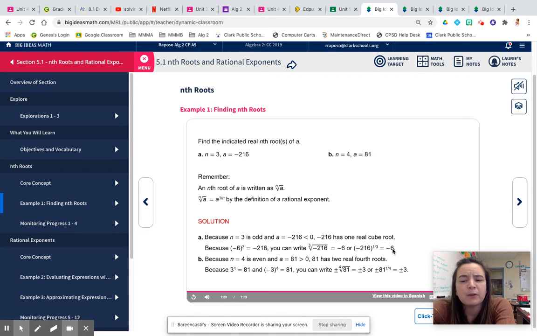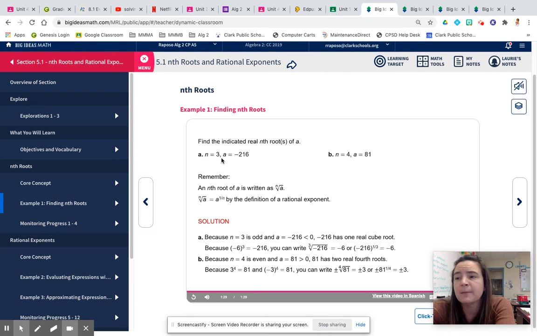But remember when we were doing problems where we had to solve and we had to take the square root? We had to both do the positive and negative version. Do you remember that? So, why am I not doing that for this problem? Well, I'm not doing that for this problem because this happens to be an odd root. Odd roots can be positive or negative.